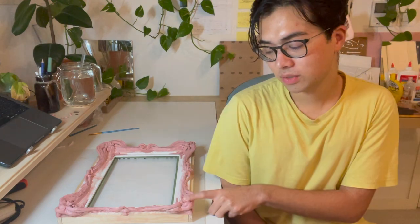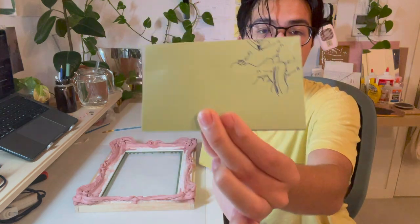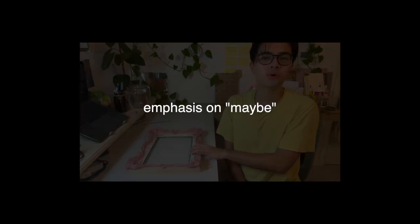I am greeting you today from my sleeping outfit because it's almost 9:30 and I haven't done anything, but that's okay. I have made a plan, an incredibly detailed plan on what I want to do. And I hope I'm going to be productive so that tomorrow we can already start the coloring, maybe? I don't know.